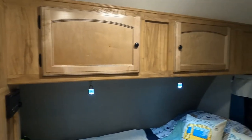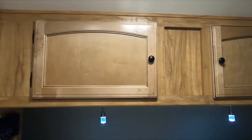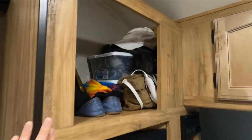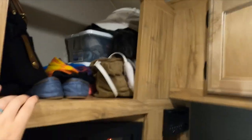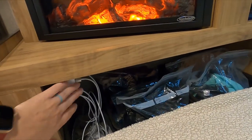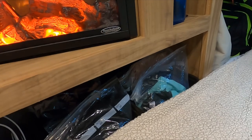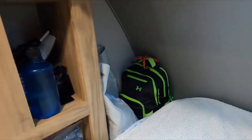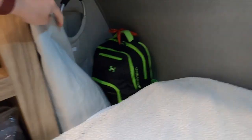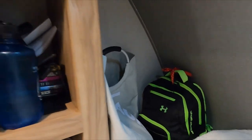We also have overhead storage bins up here with extra sheets and blankets for when it gets cold. On the left is Art's storage space for clothes, and I keep my items in bins in a little cubby above the fireplace. Down in another cubby we've got our charging station for phones and Apple watches. We've got another hideaway where we keep our backpack with all our tech gear — drone, iPads, GoPro gear — and a laundry bag for campgrounds that have laundry on site.